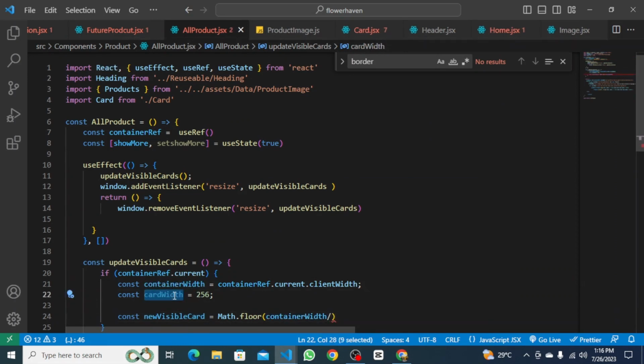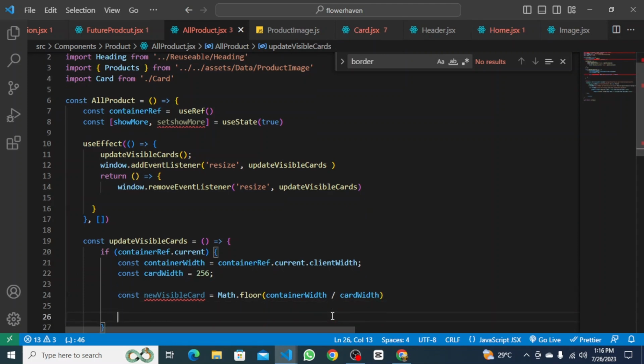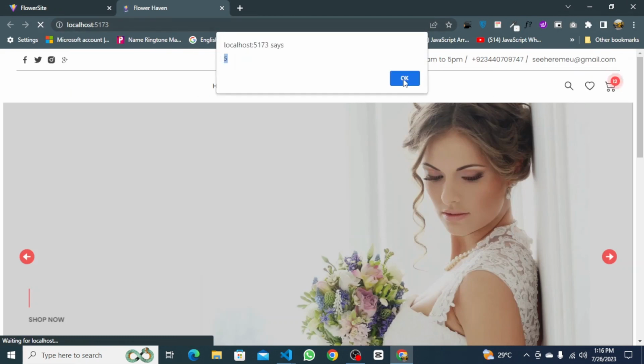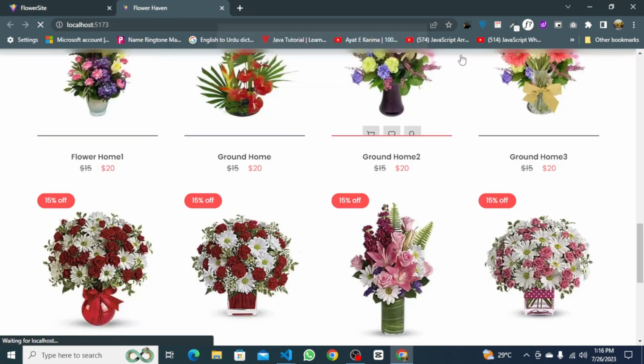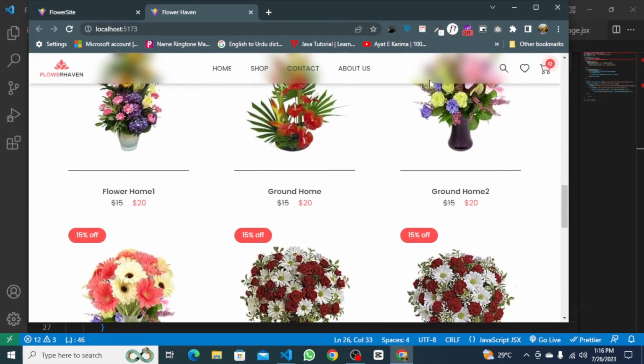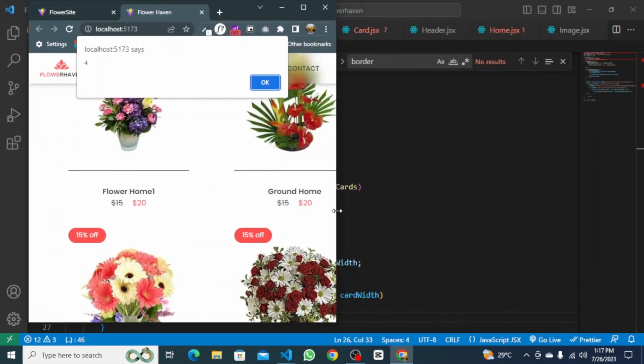Okay, so Math.round, it will mean 3.55. So it's rounded to figure 4. So initially 5 cards will show, and it's 4 on a small screen. Okay, now check if it is 2.